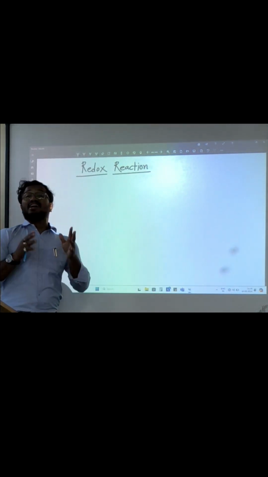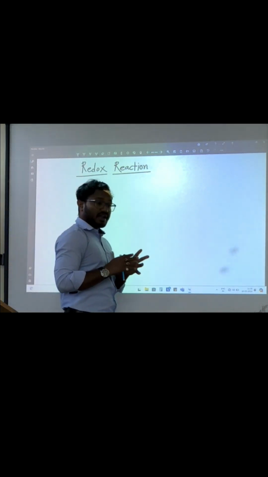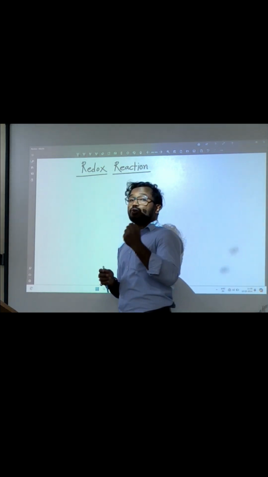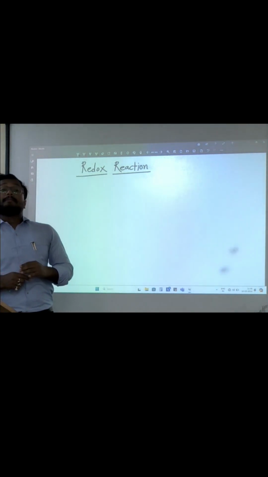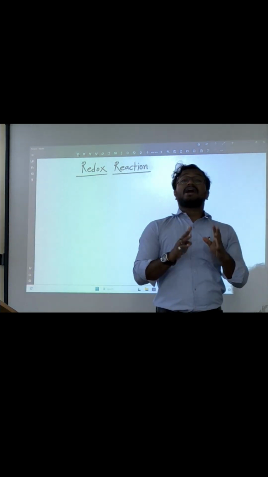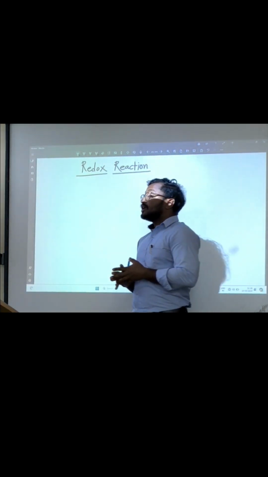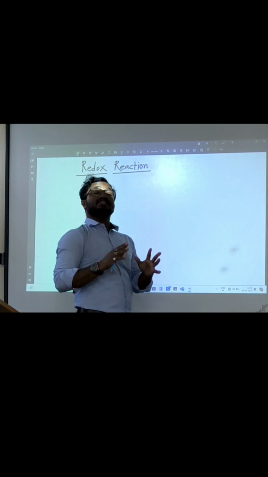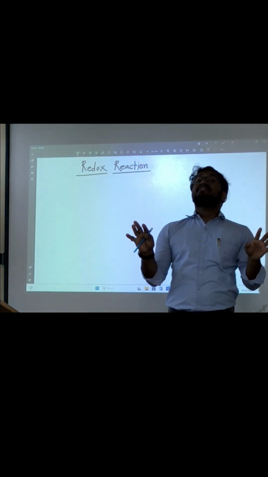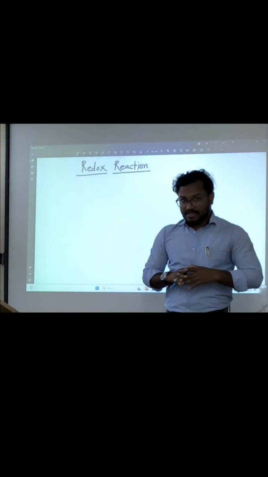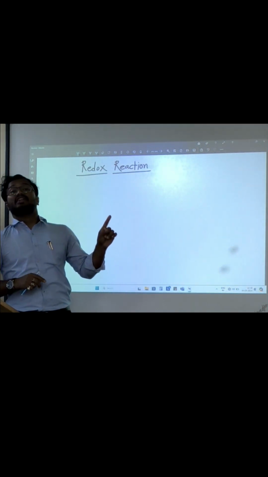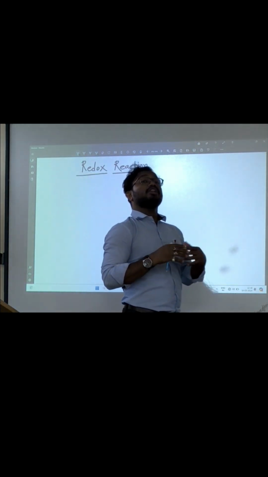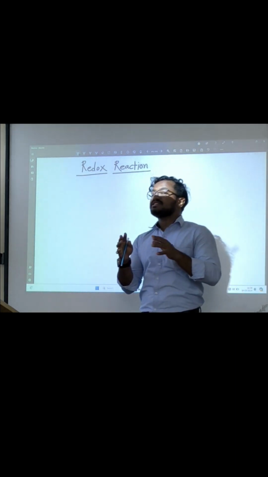In nature, there are several types of reactions. A few involve addition of oxygen or removal of hydrogen, or addition of hydrogen and removal of oxygen. But not all reactions are in this category. If there is no change in oxidation state, if the oxidation state remains the same on the reactant and product side, then it is not considered a redox reaction. Neutralization reactions or nuclear reactions do not come in this category.